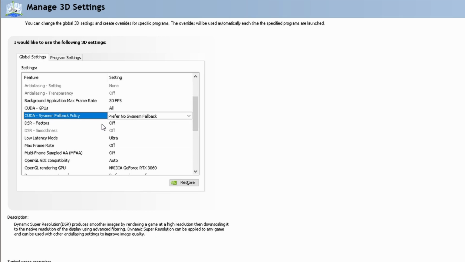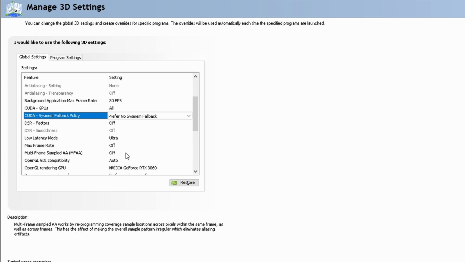DSR factors off. Low latency mode is all preferable. Some people say you don't need it, or you should disable it, or you should just have it on instead of ultra. This is all preference. I prefer ultra because I noticed that the FPS is more consistent.